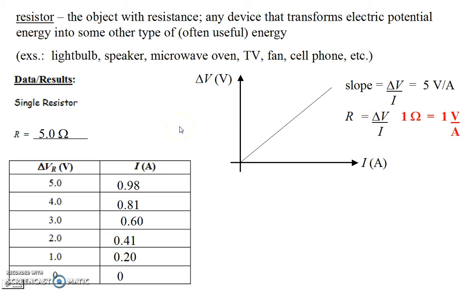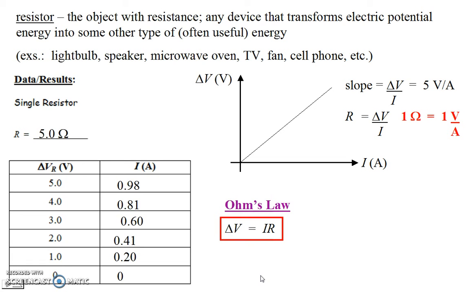This was first discovered by Mr. Ohm, so he gets the unit name after him, but it is also Ohm's law, and we usually solve for delta V equals IR. I'm not sure if it's a historical reason, although honestly this is the way I've always seen it written, so it's the way I want you to see it written as well. I guess it also sort of highlights the linearity of this relationship, right? Voltage is on the Y, current's on the X, and the resistance is the slope, so it looks like Y equals MX plus B. But anyway, this is how I want you to box it in our notes, delta V equals IR.